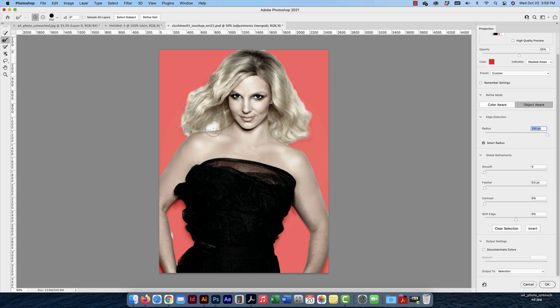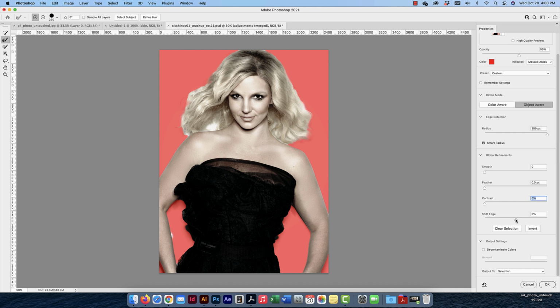So once again, I could play around with the radius. I brought it all the way up and it looks pretty good, but I could always change this and refine it again too. I could play around with smoothing. What does smoothing do? Does it make it any better, any worse? I'm not seeing too many changes. It's looking okay. What if I feather? Does feathering change anything? It should feather out the edges a little bit more. Maybe I don't want that to happen too much. Contrast. Oh, I see a little bit harder edges, sharper edges. Does that help?